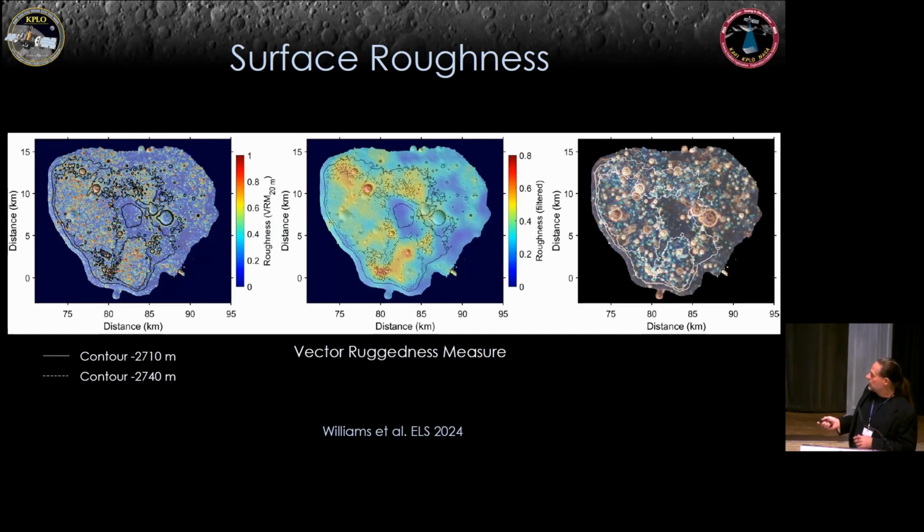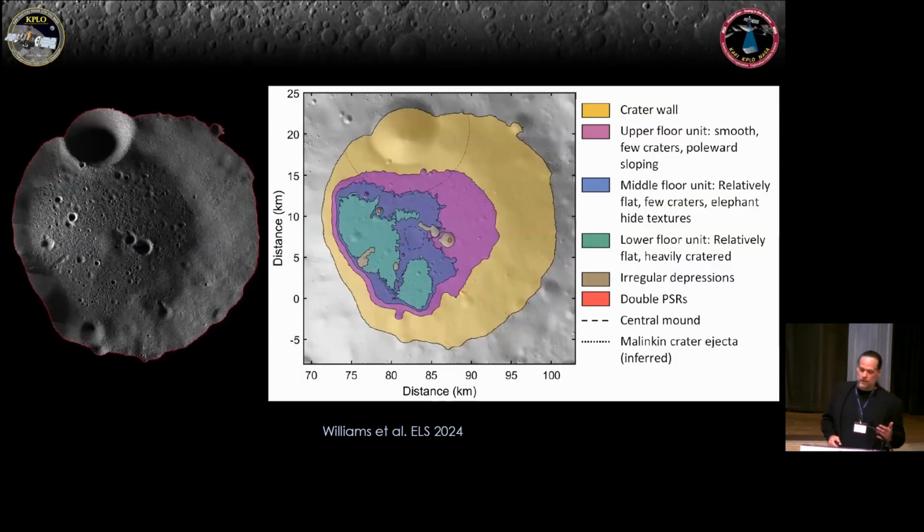And what you see is around these contours, the roughness seems to correlate well with these boundaries. And I've passed it through a mean filter just to make it a little easier to see that this central area around the mound is much more smooth, and also this upper area. And then I did this for three different length scales and put this into an RGB figure just so you can see where it's sort of bluer here, it's rougher at shorter length scales. So we can define these morphologic units just for the sake of discussion. So I'm just going to refer to upper, middle, and lower unit just based on their elevation here.